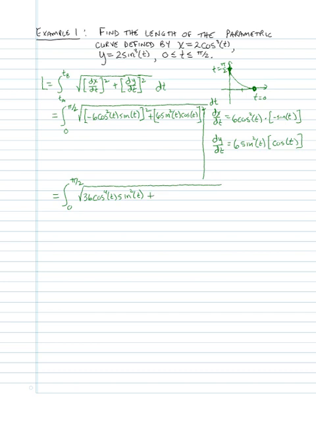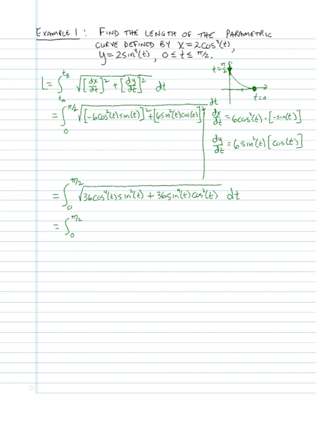Plus, when we square the second expression, we'll have a 36 again, 6 squared. This time we'll have sine to the fourth t because we're squaring sine squared. And we'll have a cosine squared t. And of course this is all with respect to t. Now as I look further, this is going to be the challenge each time, is actually doing the integrals. Setting up the integrals is really straightforward.